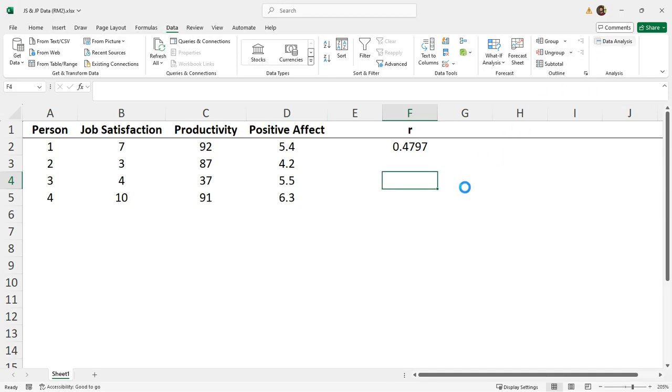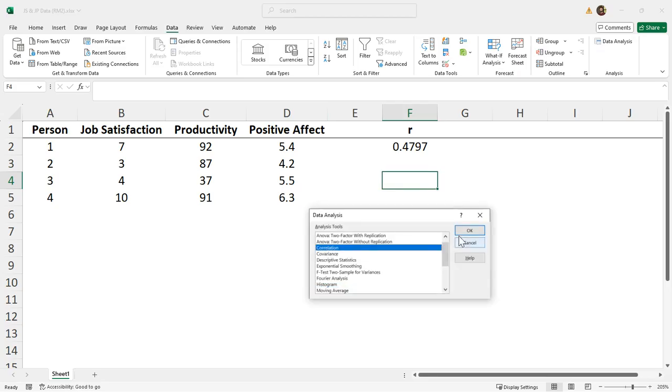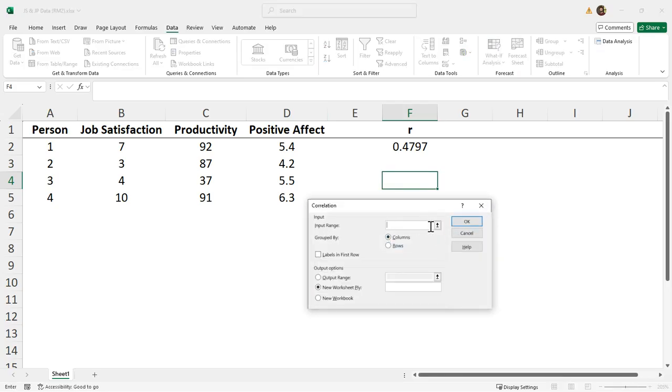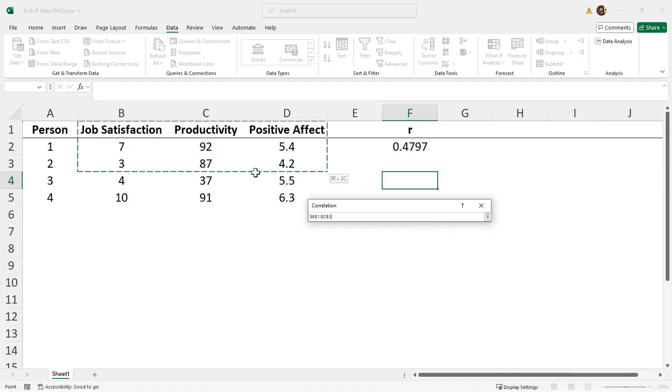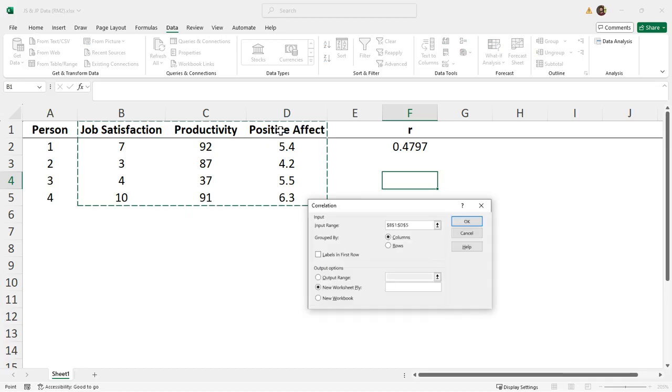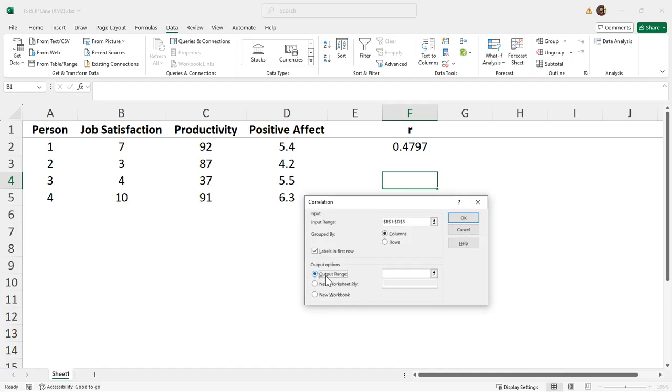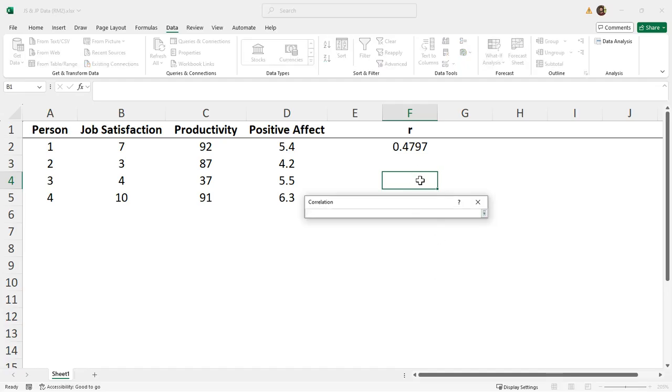Okay, so we're going to go to correlation. Okay, it wants the input range. So what data do we want this for? I'm going to highlight all 3 variables, including their labels. It's not required, but I think I like the output a little better. And I need to let it know, by the way, that the first row is a label, it's not a data point. Okay, I want this to show up in the same spreadsheet, so I'm going to specify the output range right here, and then let's make it appear right here. This is fine. Okay, enter.